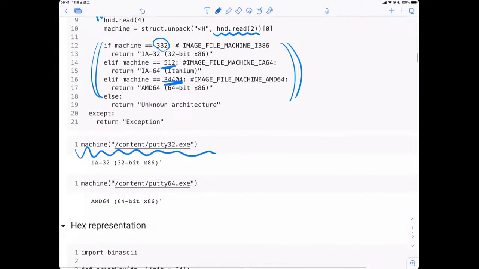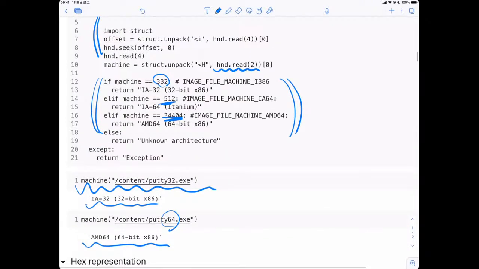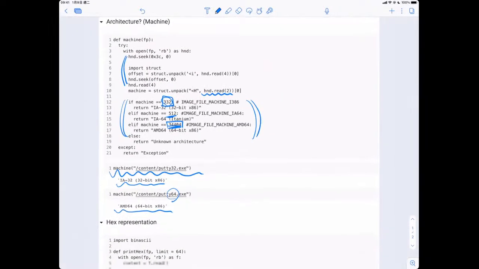So in this file, we can say it is a 32-bit file, and for PuTTY 64, that field should be this value, right? And for the PuTTY 32, this value should be 332. So it's quite straightforward.